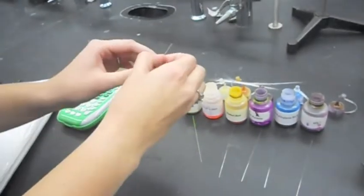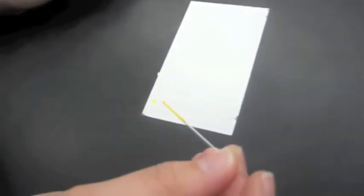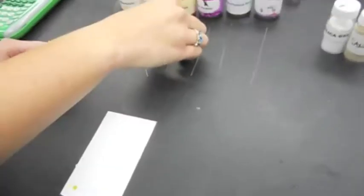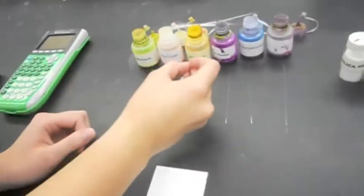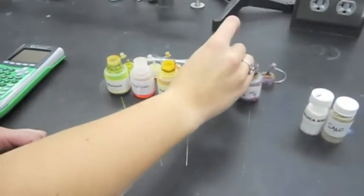Pick up your next capillary tube. Make sure the dots are small and evenly spaced. Do it straight up and down.